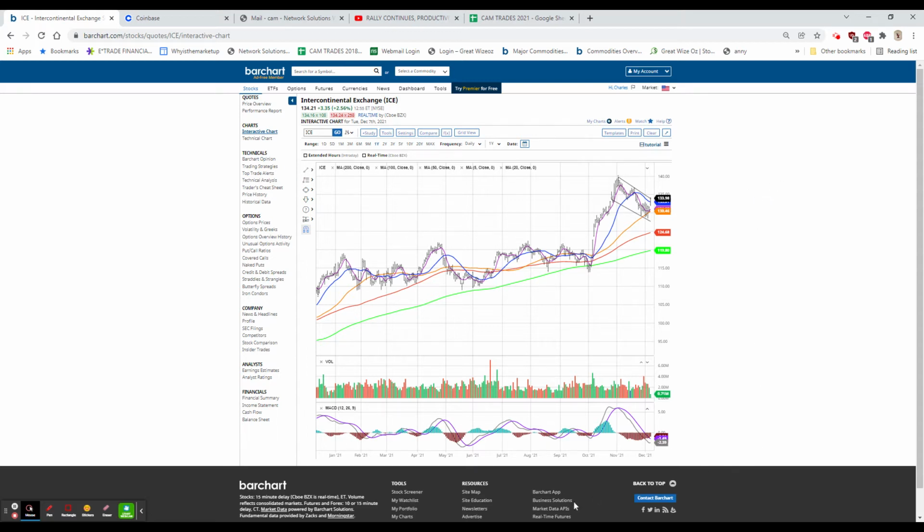But what I really want to point out is the fact that using this MACD, which has worked just beautifully, there have been a bunch of crossovers and they've been very accurate, depending upon how far they have come. And on the downside, when we have had this kind of action and a cross to the upside, we've had some pretty substantial runs. After testing the low, on the initial run, we went from 110 to 120 in about 15 trading days, so 3 weeks.